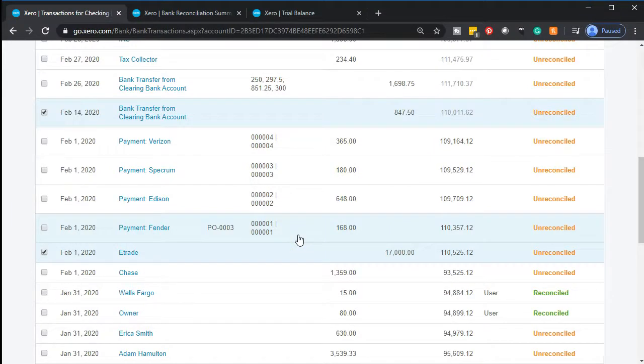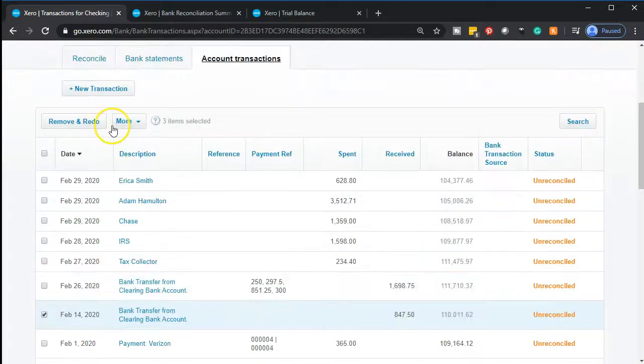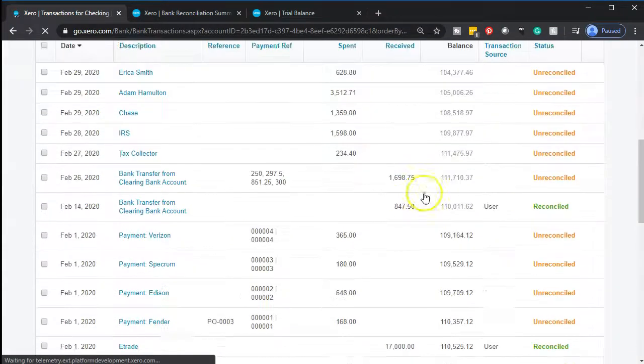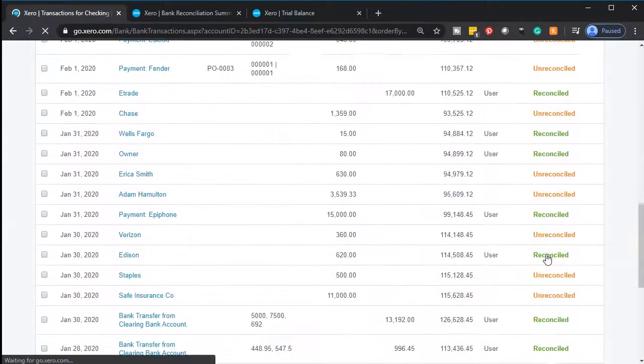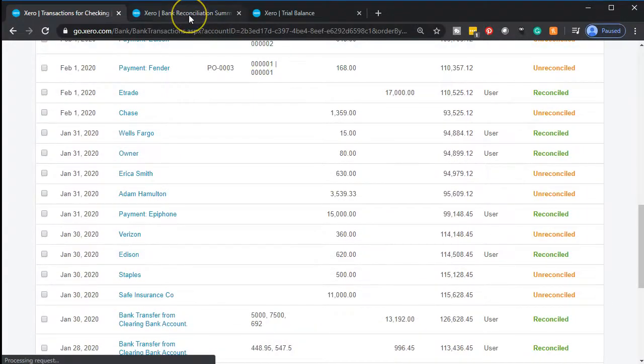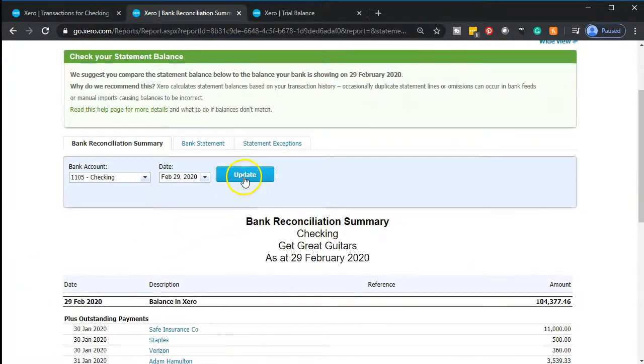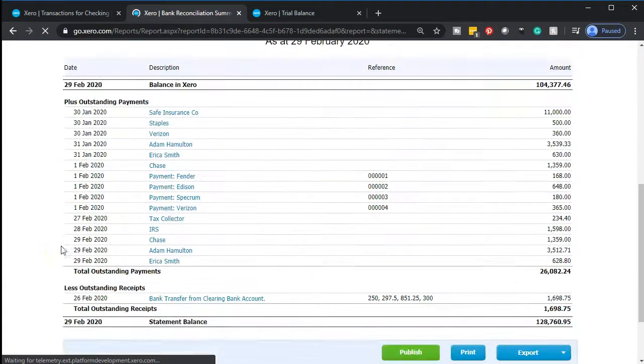So there we have that, and I'm going to go back up top, and I'm going to mark these as reconciled. Mark as reconciled, and there we have them. It takes a little time for that to happen, and they turn green, this little green thing on the right. And then I'm going to go to the reconciliation report. When I update it, most of these should disappear, and we'll be left with that one item, I believe. Update this report. And then we'll scroll back down and see what's left.